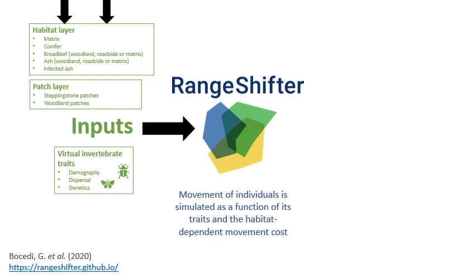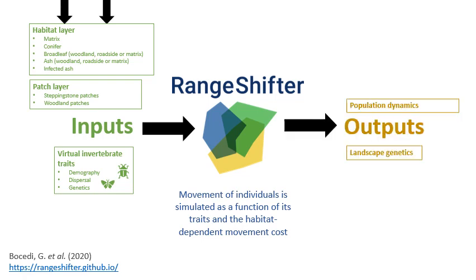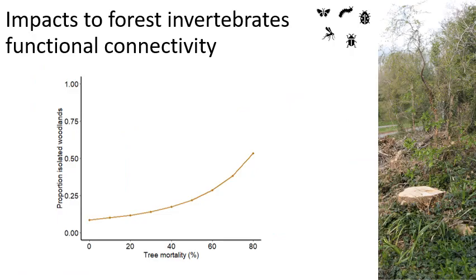And we run these movement models, and then we extract information about population dynamics and landscape genetics. We made these predictions after 50 years of running our models. So we deleted our trees, we ran our ash dieback experiment, and then we predicted 50 years into the future. As you can imagine, you get quite a lot of data with models like these, so I just wanted to pull out a few key trends from the models.